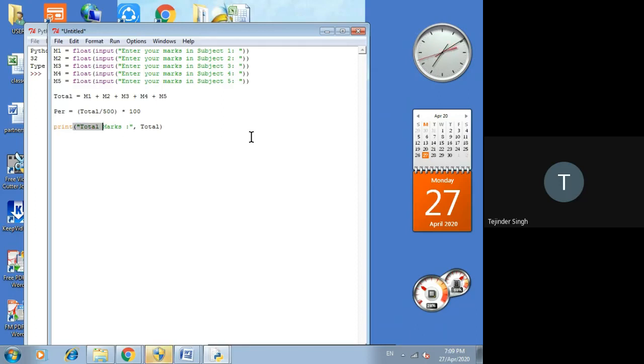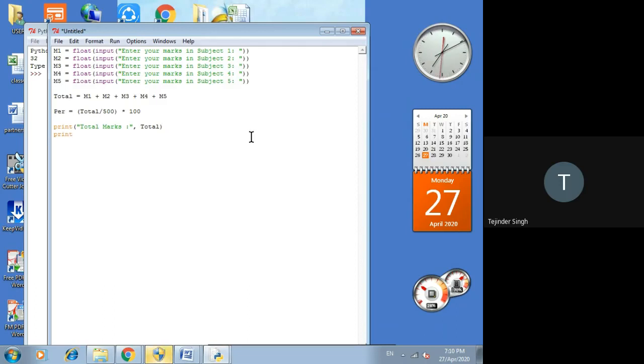In front of print function, you have written a bracket, then a bracket is followed by inverted commas. You can call them quotation marks. Then I have written the text which I want to be printed on the screen. I want total marks to be printed as a text on the screen. And then comma is going to join my variable's value in the sentence. Means now on the screen, it will be printed as total marks, then colon, and then a value. For example, if a total is 287, the printing will be done like total marks, colon, 287.